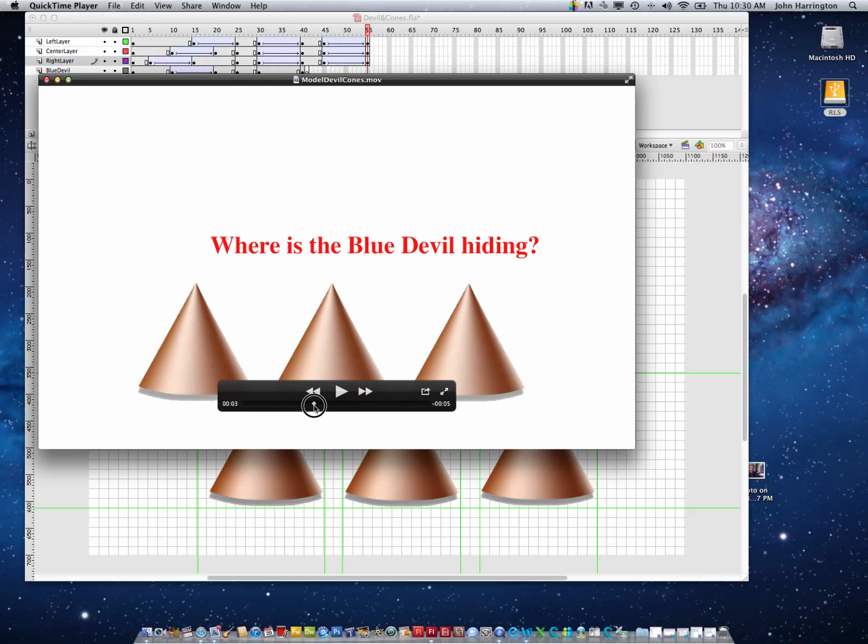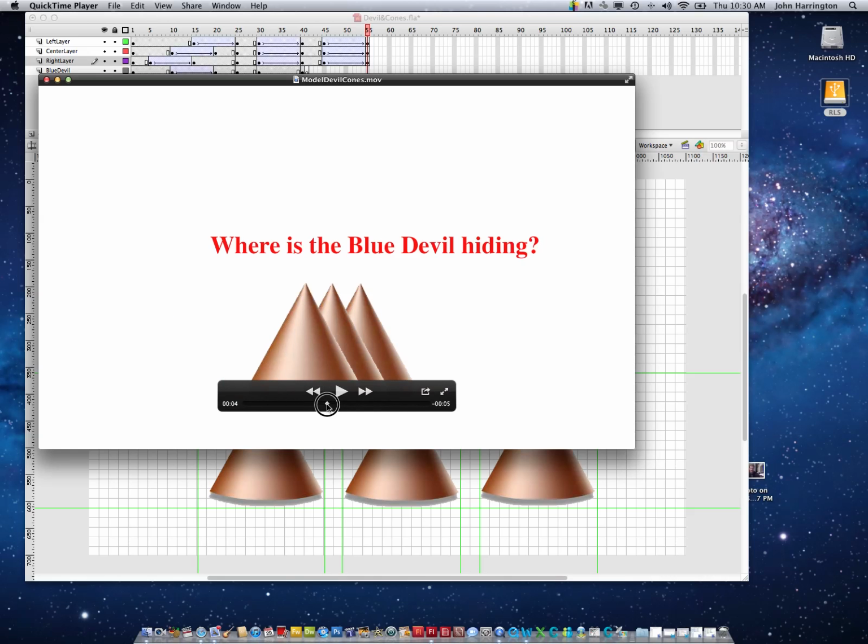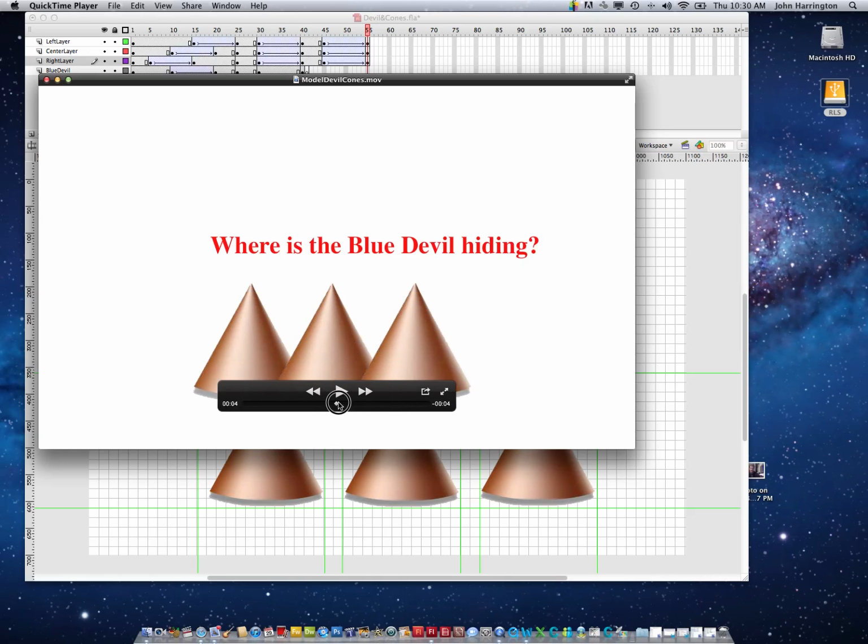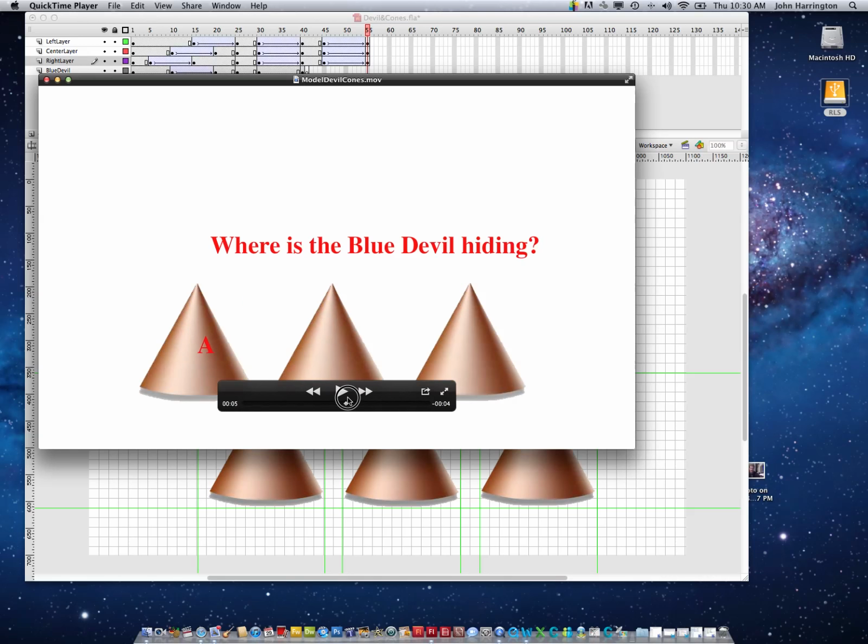And if you look at the timeline, you can see it over there. There's two layers that are created. One's called hiding layer, and the second one's called the ABC layer. So as we come across that, where's the blue devil hiding is on the hiding layer, if you're looking at the timeline on the grade sheet. And there, after the shimmy shammy, is where the first A appears.